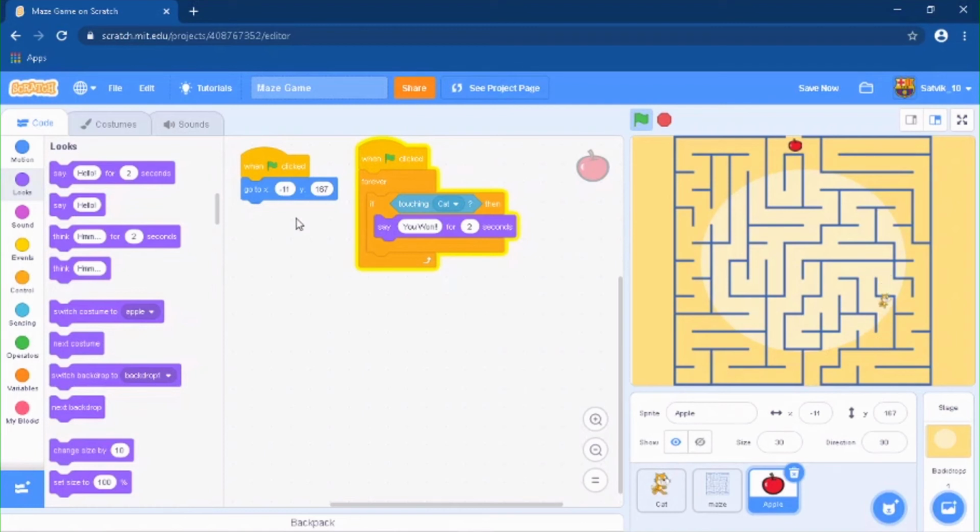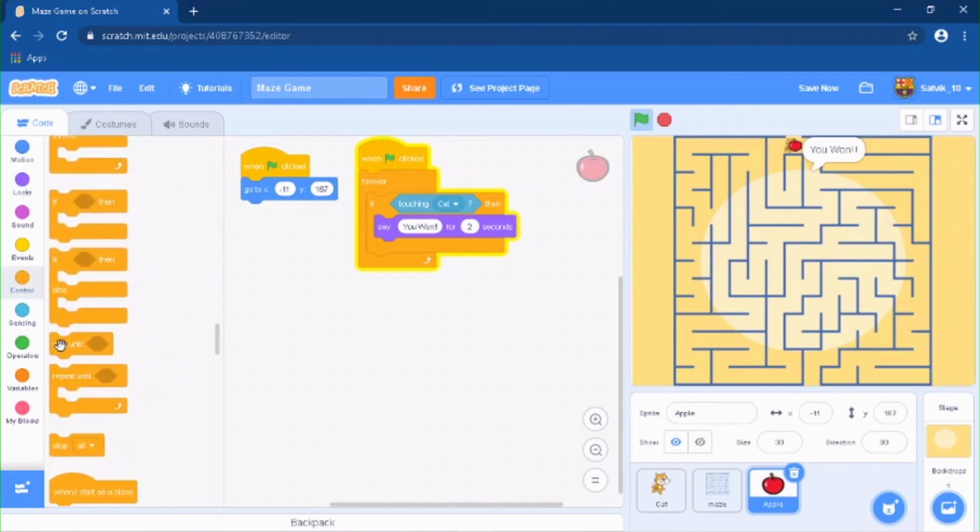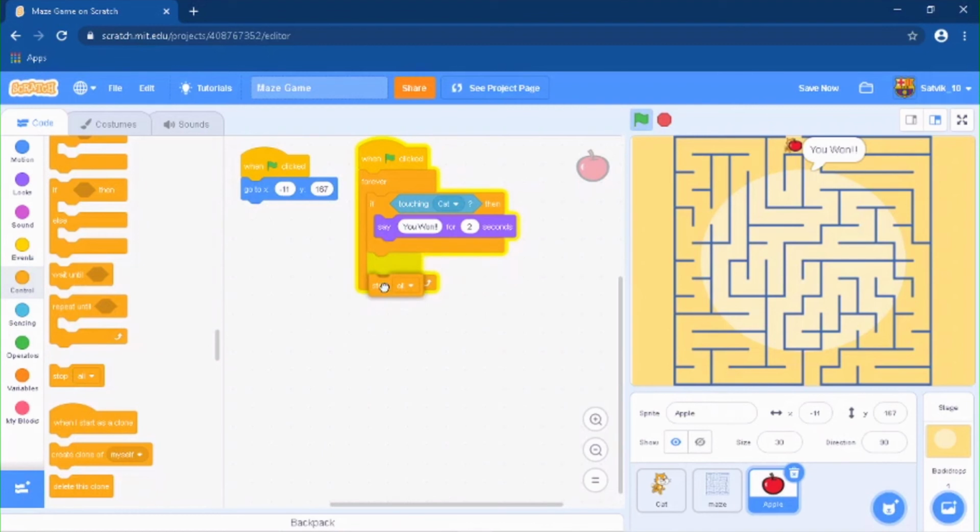Trying to make my way through. You guys can actually make your own mazes if you want, or just upload one. That would actually save you time a bit. But you'd have to fix it a bit, because it's going to have a pixel backdrop, so you have to take some time and erase that a bit. But yeah, every time you touch it, it's going to say you won, and since it's won, you shouldn't do anything, so it'll just be stop all.